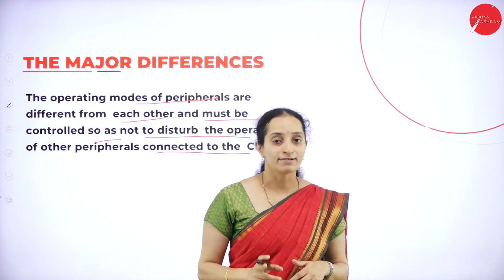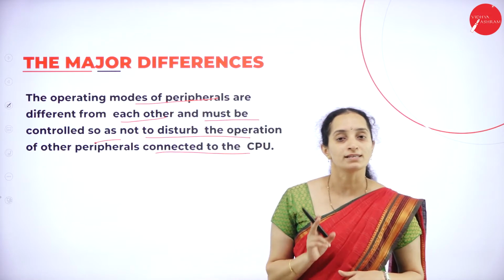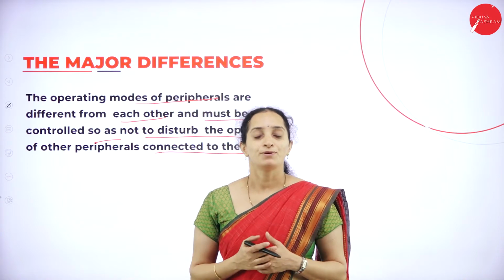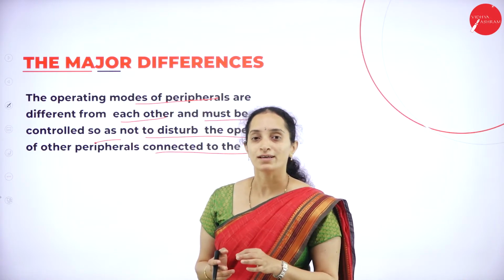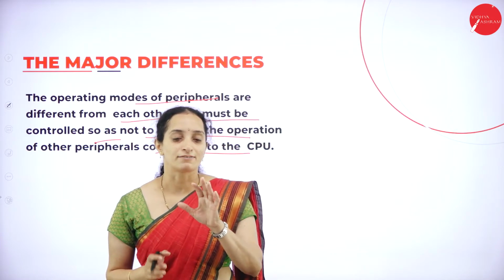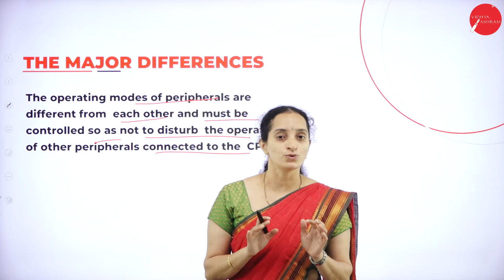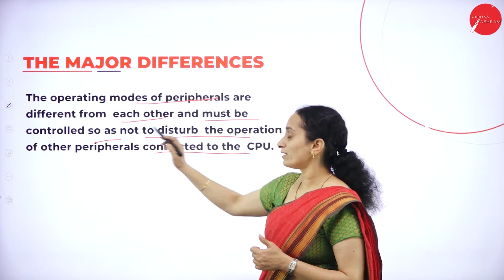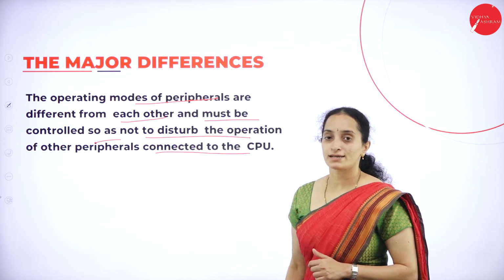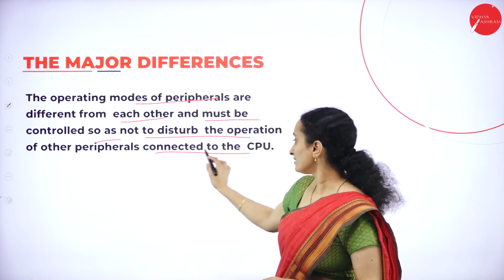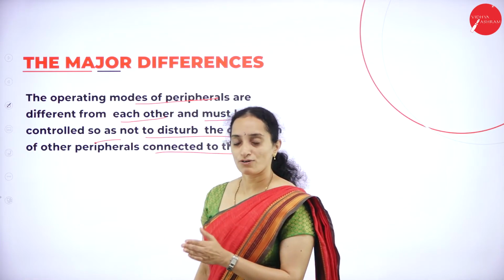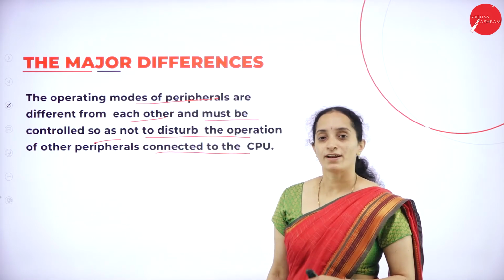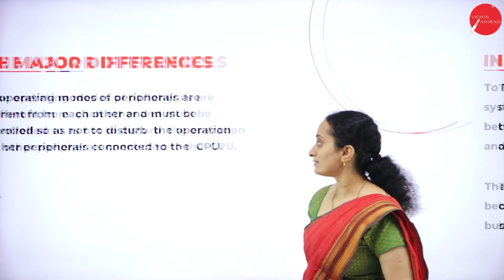But all the time when the computer is on, the CPU and the peripheral components within the CPU must have to work. Okay. So, the only components that will be in idle state when there is no use are the input and the output devices. So, you need to have a controlling method so that it will not disturb the other connected peripherals which are working along with the processor. Okay. So, these are the major differences between the peripheral devices and the IO devices. Okay.